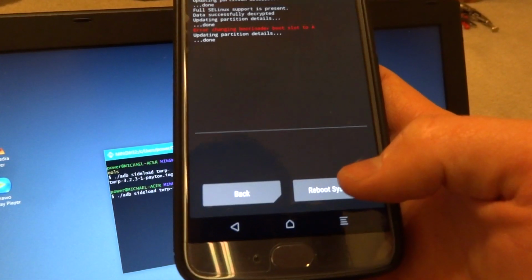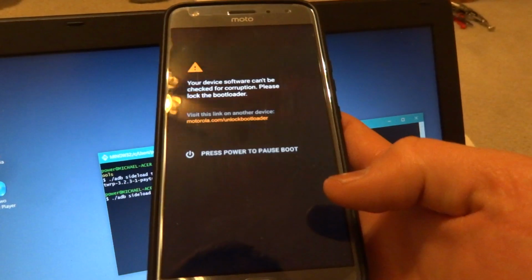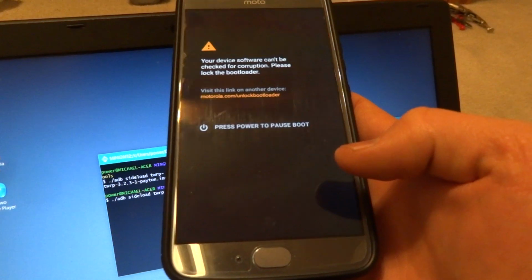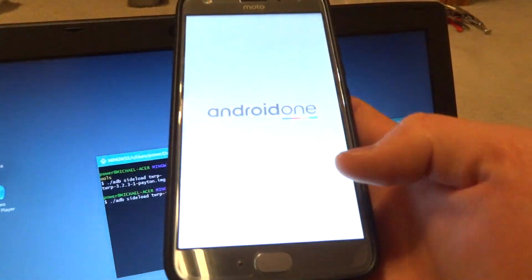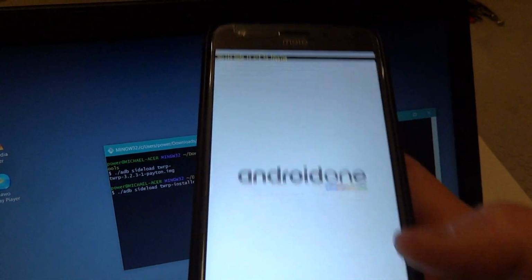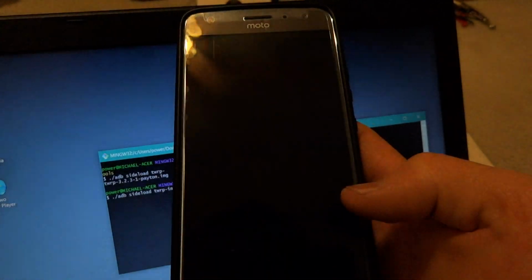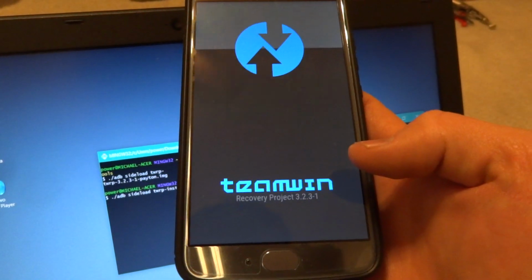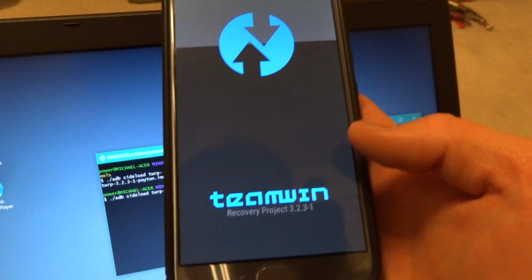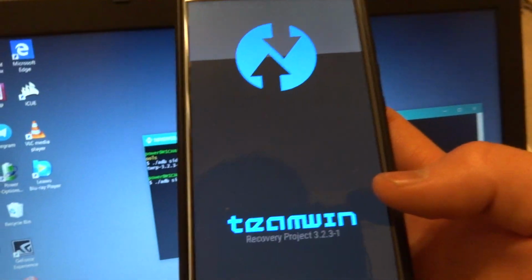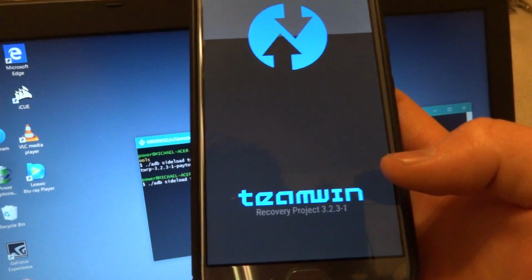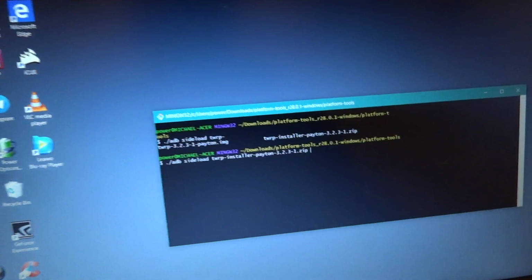But what happens, since it's not going back to slot A, whenever you reboot the phone, no matter what you do, it'll go through this normal boot process, and then it will go straight into TeamWin Recovery Project instead of the ROM that's installed, which is just the stock firmware.